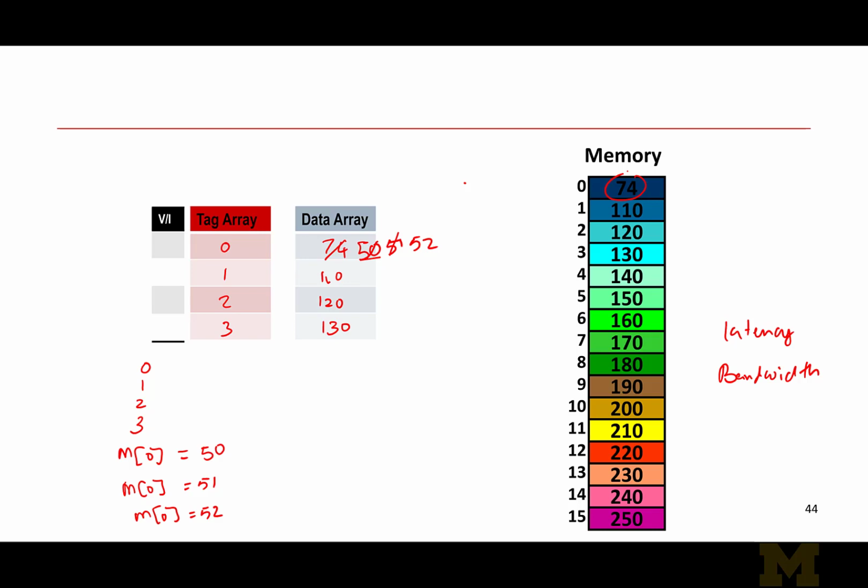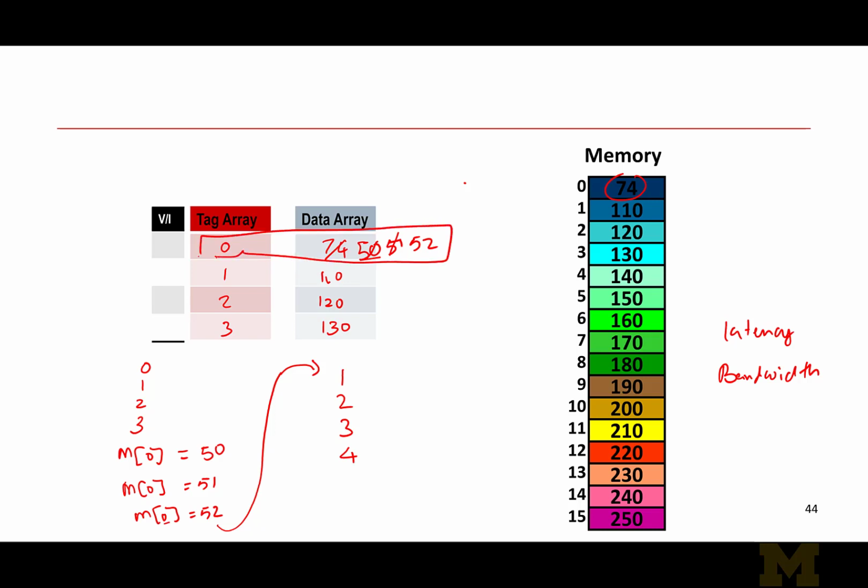Now the question is, at what point do I update the memory with the correct value? Well, at some point I may run out of space in my cache and I may need to evict a data block. So let's say in this example, 0 happens to be the most recently used, so if I were to access a new address, it's not going to get evicted. So let me assume that after these accesses, I'm going to access, let's say 1, 2, 3, which would make 0 the least recently used address. So now let me go and access a new address 4, which would evict this cache line.